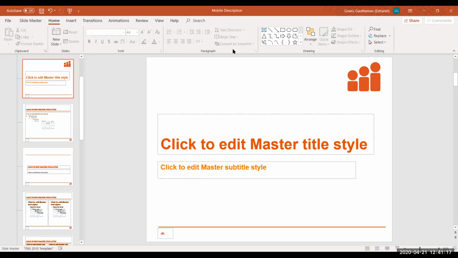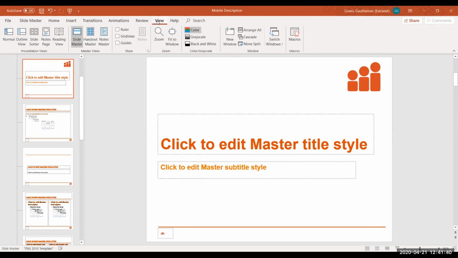I have a small question. When you add a new slide, we'll have borders or grids in the slides, right? Can we remove those grids and enter text wherever we want?